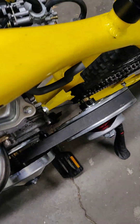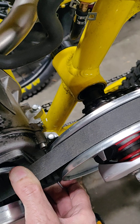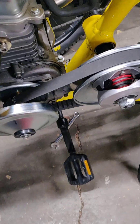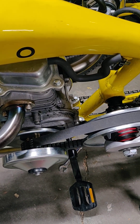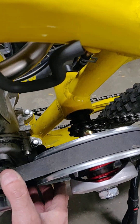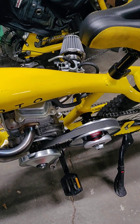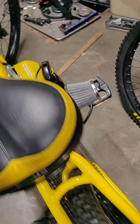It's running good except we're just waiting on a belt. So when you do this conversion you're going to have to order a bigger belt. These are for the 79cc live fan engine. You're going to have to get a 7.5 inch belt. This is a 7 inch stock belt — it's just too tight. It won't allow the pulleys to operate, so we're going to get that going pretty soon.